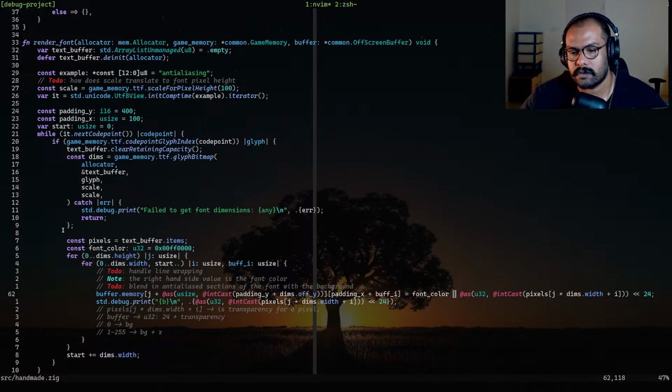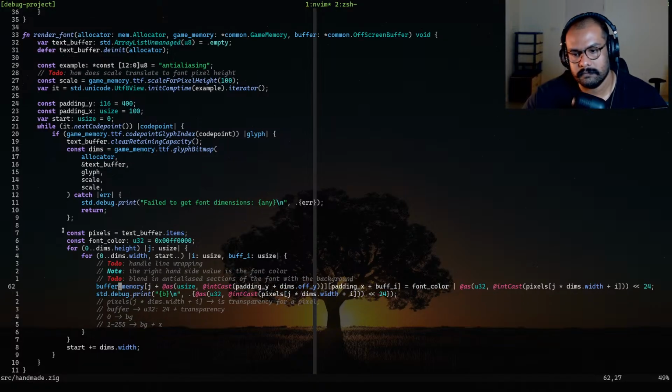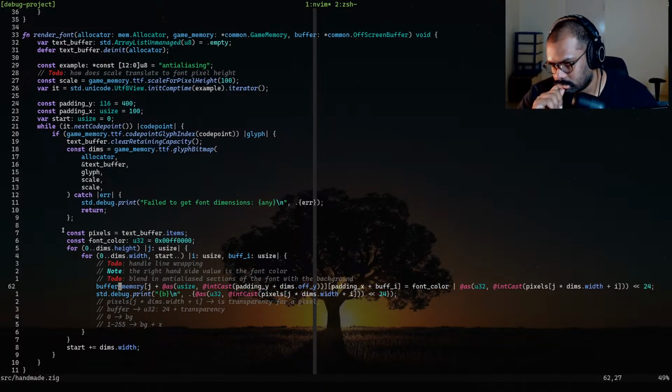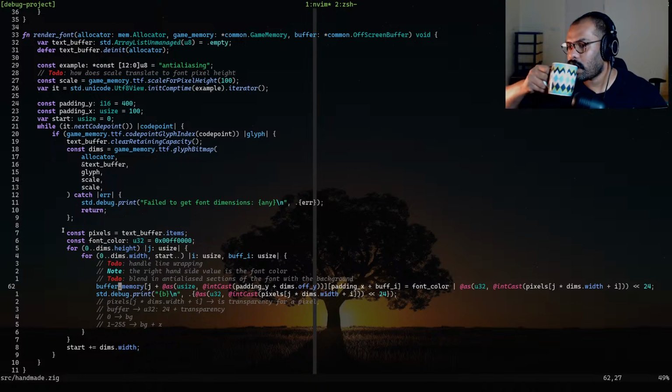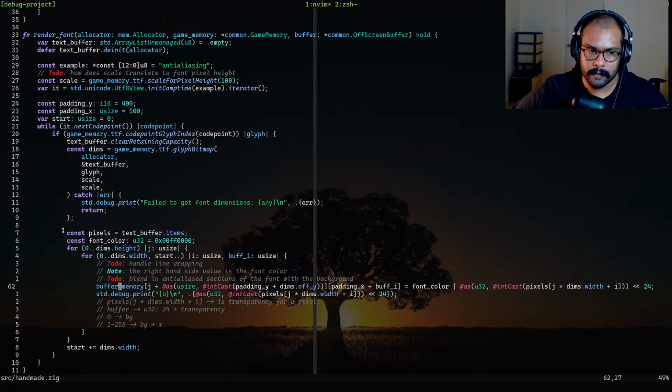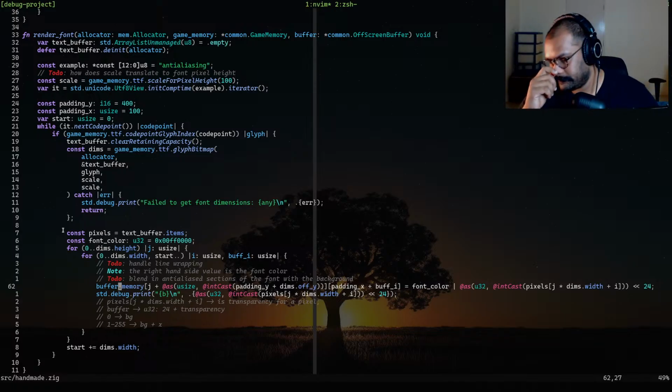I've left shifted it to 24, which... I wonder if it's a multi-step process.